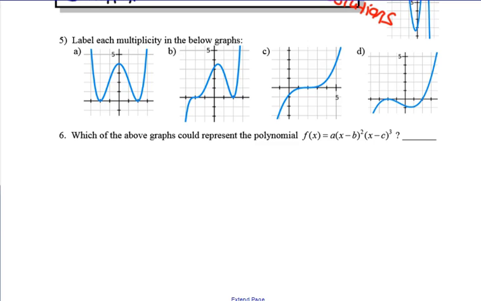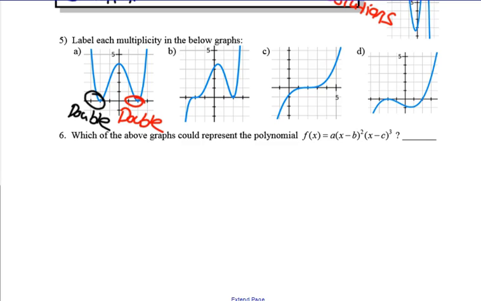All right, so label each multiplicity in the graph below. Let's do the first 2 together. Where do you see a multiplicity? At what number? At -2. And is that a double or a triple root? It's a double. I just want you to get used to looking at it, and then you'll start telling me the solution. Where is the other one? +2. Is that a double or a triple? That's also a double. All I want you to do right now is label the multiplicity and tell me if it's a double or a triple root.